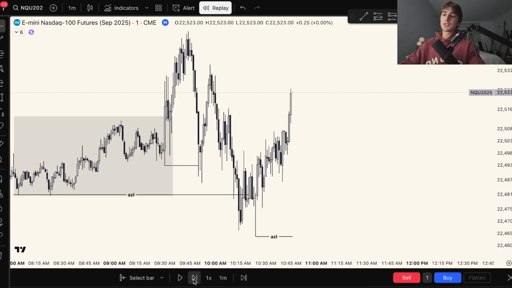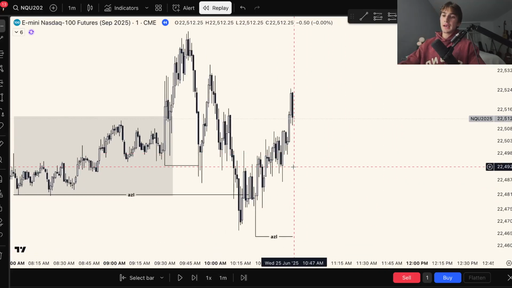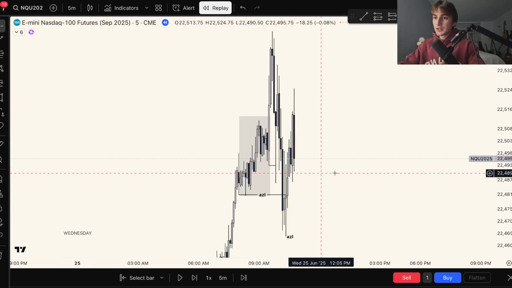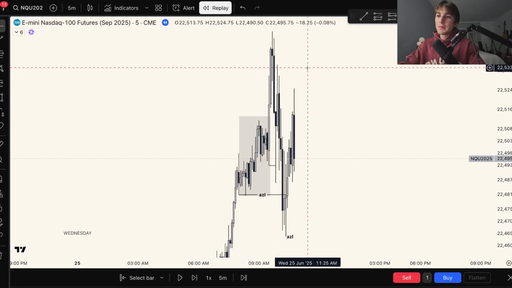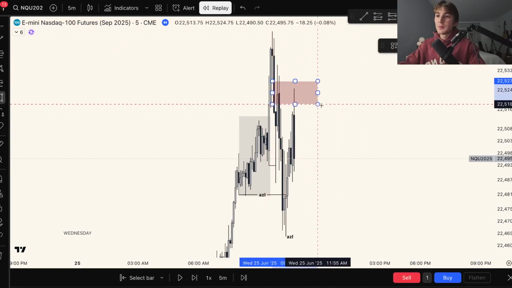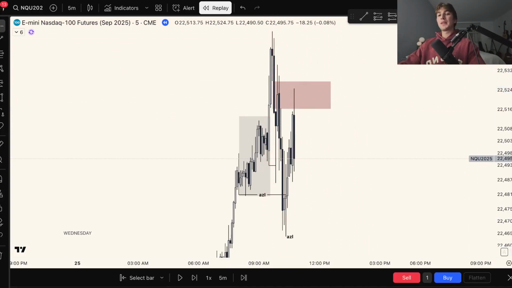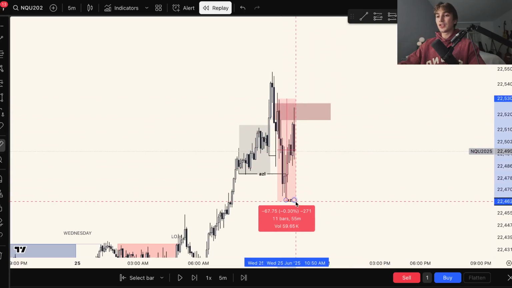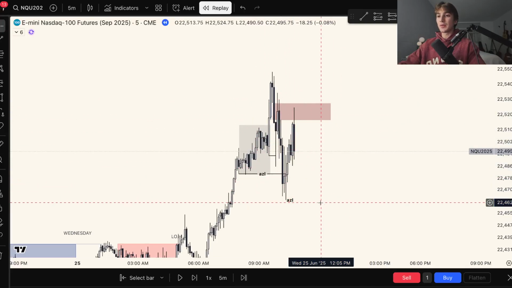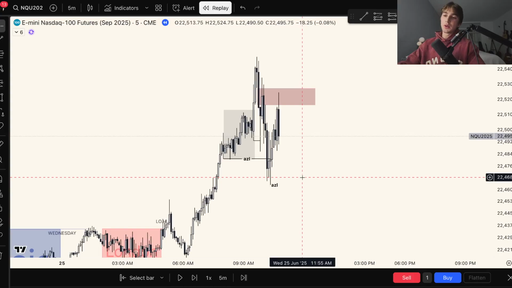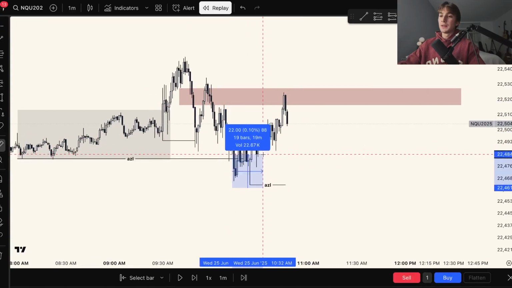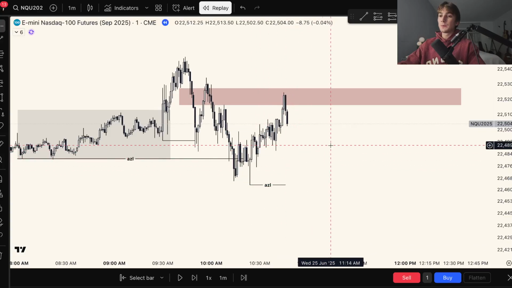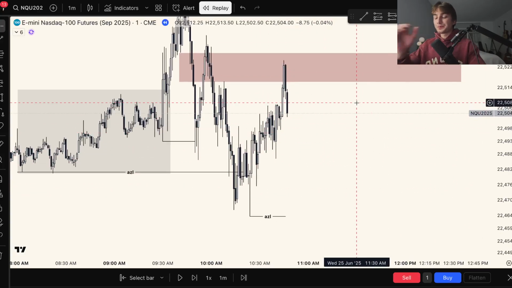This is what I would consider pattern trading, because I can see that we maybe retested this 5-minute, but I wouldn't consider this 5-minute fair value gap valid anymore because it already did its job. It delivered price towards this unfilled hourly fair value gap. And I'm also most likely not leaning too bearish anymore after seeing the reaction that we got from this hourly fair value gap getting traded into. So I'm probably not going to take this.